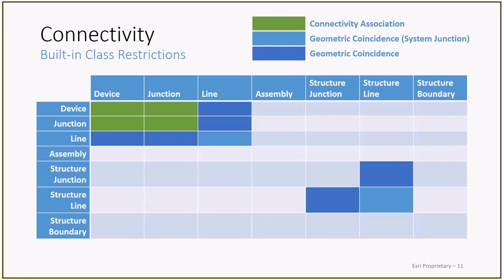And this is good reference material. This is in the slide deck. It's essentially constraints within the rules. So you could create in your network rules to connect certain things, but we're only going to let you create a junction-junction connectivity rule between junctions and junctions. So junctions and devices, or junctions and junctions, or devices and devices. It wouldn't really make much sense for us to allow you to start creating these rules outside of the patterns that actually are supported. So the green boxes are the supported areas for these types of associations. And you'll see connectivity is the most restrictive. As we get to the other ones, they become a little bit more of a scatter shot along the plot.